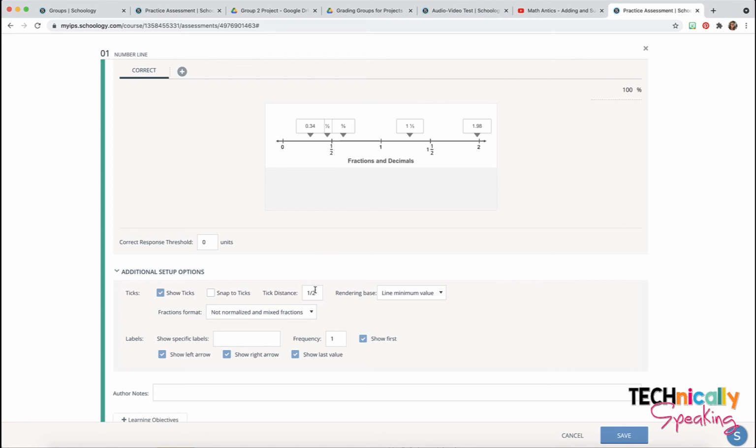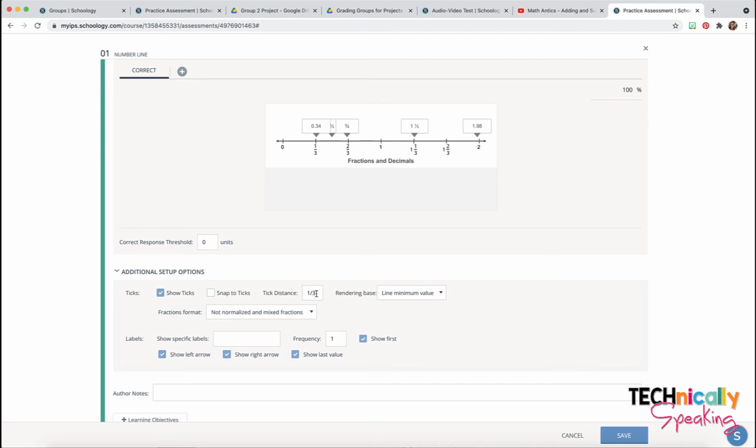I use this to make sure that my numbers are in the right spot. So we notice this, it's not quite there. So I could do tick marks at the half to make sure that all of these are correct. I could do a third and see where that third is supposed to be, just so that I can get where those numbers actually are.